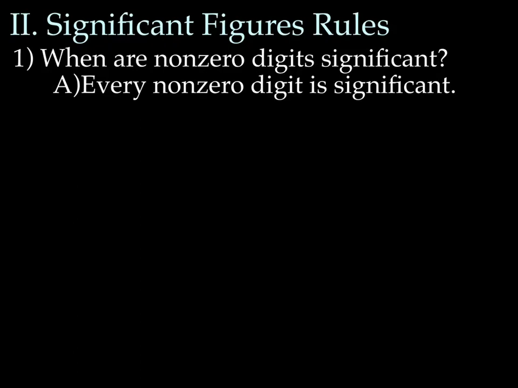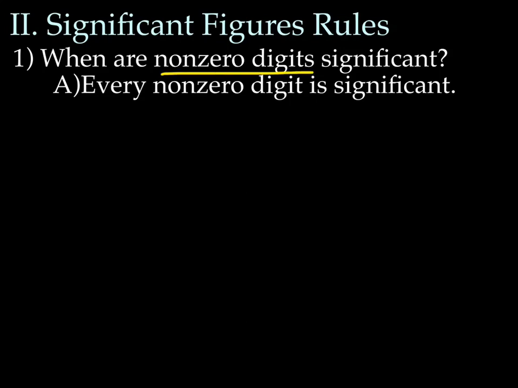Last topic for today, significant figure rules. We were just discussing how to write a number using appropriate significant figures from a measurement. We are now going to talk about how to determine how many significant digits there are in a written number. We'll start by talking about non-zero digits. So when are non-zero digits significant?